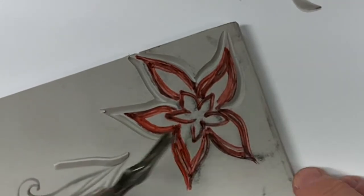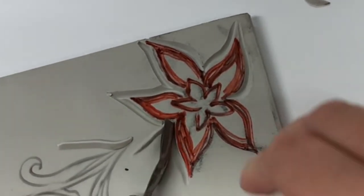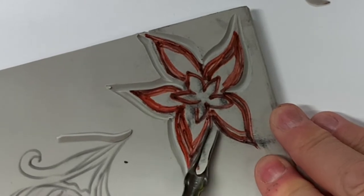And it may not be perfect. If you cut away something that you didn't mean to cut away, that is okay. You can turn it into something else. It'll all work out in the end. Printmaking is supposed to have texture, so if you can't get it perfectly smooth, don't worry about it.